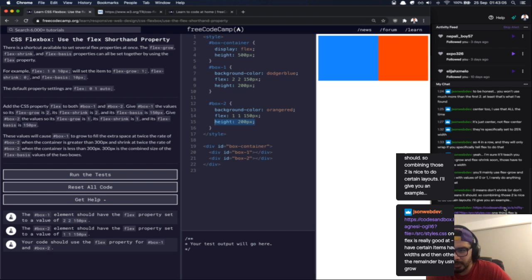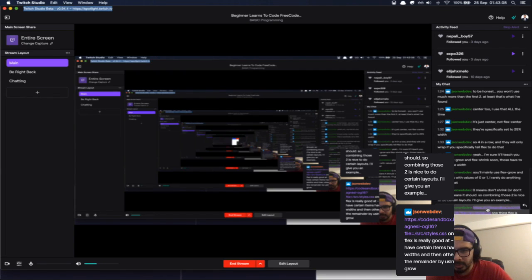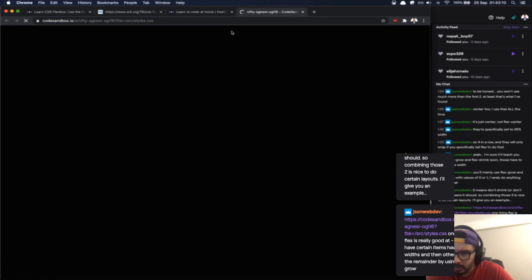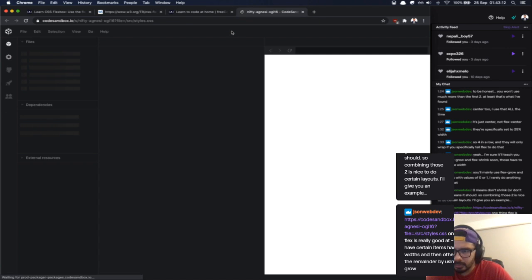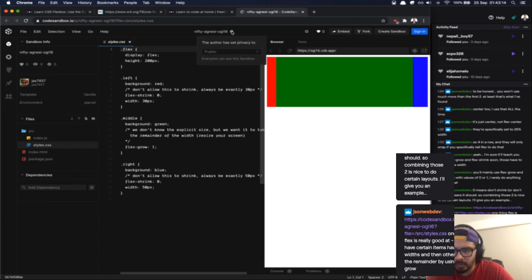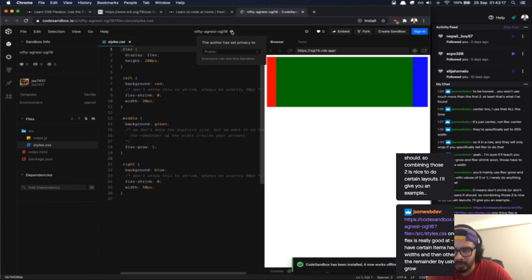Okay, CodePen, nifty styles, the one thing that looks really good. You can have some items that have explicit widths, and then others can fill in with flex grow. CodeSandbox installed. What?